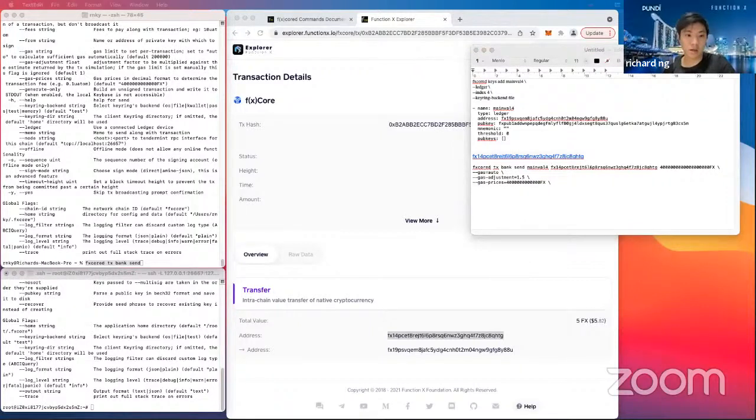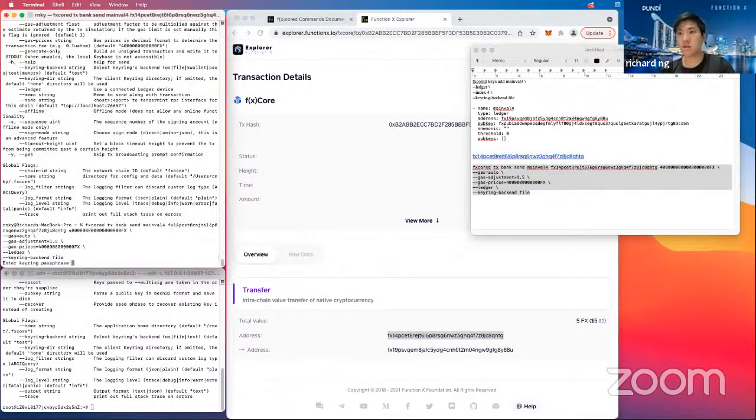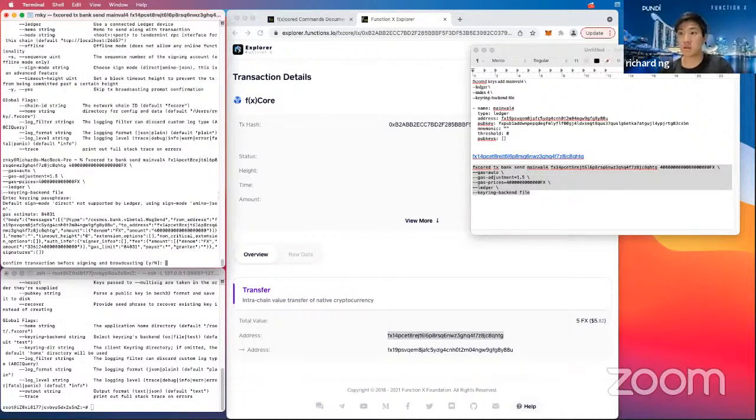Okay. And because I'm using a ledger account, so always remember, you have to add this ledger field in. And also, because I've used the keyring backend file, so always remember to add this as well. Okay, so now that I've built this transaction, let me just key it into the system. Okay, so let me enter my keyring.